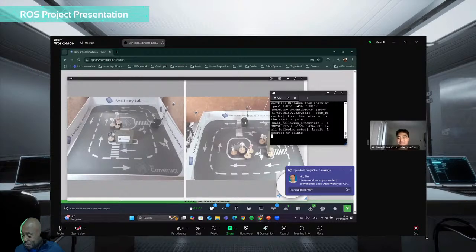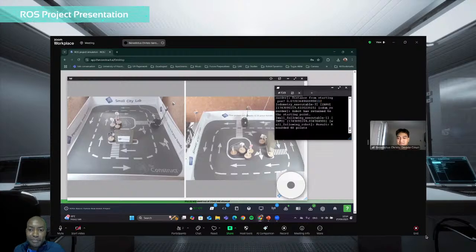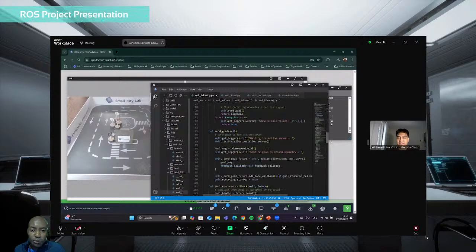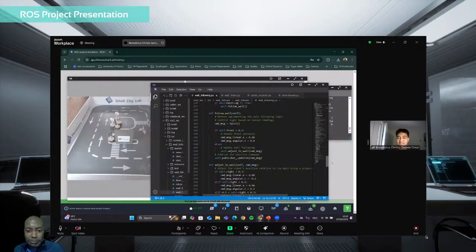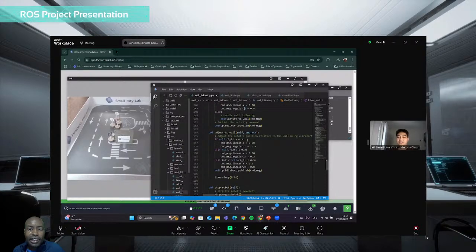Right. Very nice. So, the other thing I wanted to find out is, let's say your control loop, right? You did an if statement, right? You kept on checking the range between the robot and the right wall. Is that right? Yes, so here it is, the front. This is to check if the front is lower than 0.5. This is the part to adjust the wall. Okay, I see.